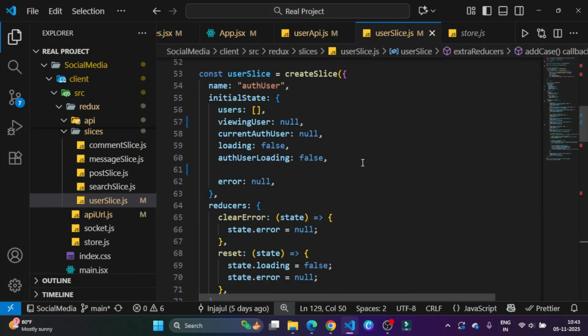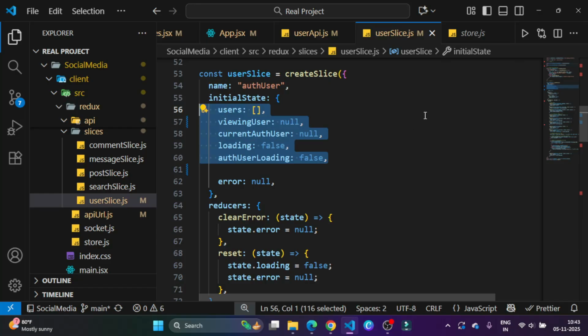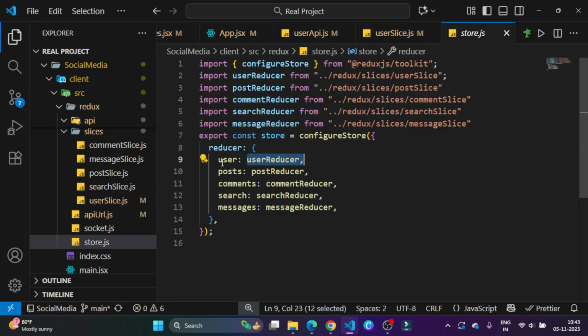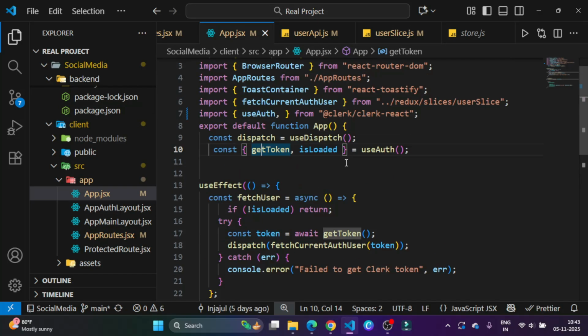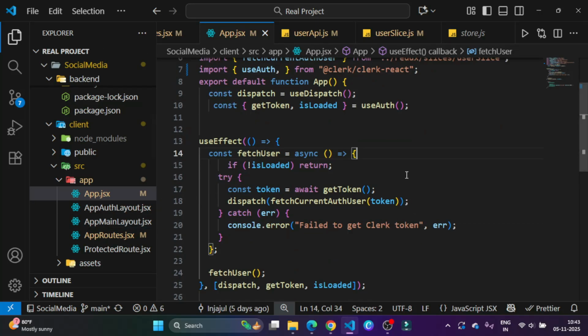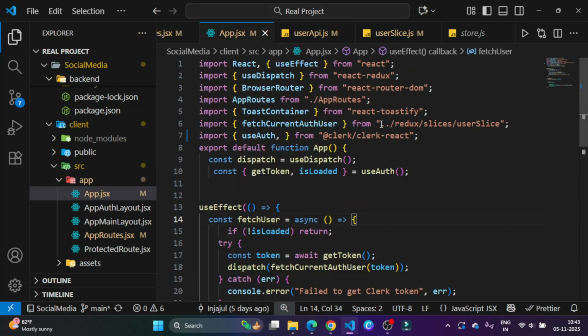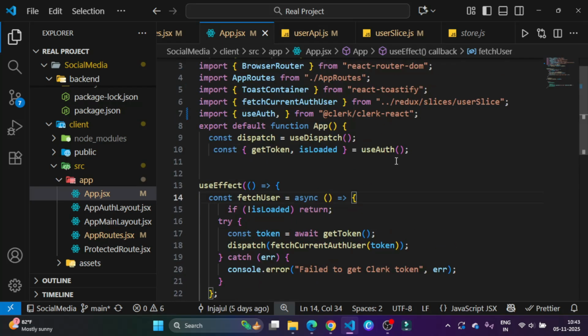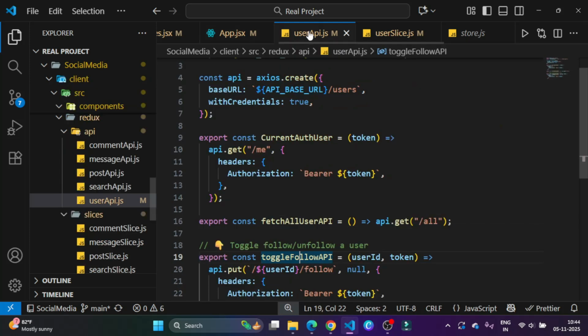So this state you can destructure in any field if you grab these users, right? So that's why if you look at app.jsx here, I think not app, okay, whatever, but we're grabbing that user. Okay, don't worry, I can explain to you. Right, so yeah, this is the user slice, and you already covered the user slice and the user API.